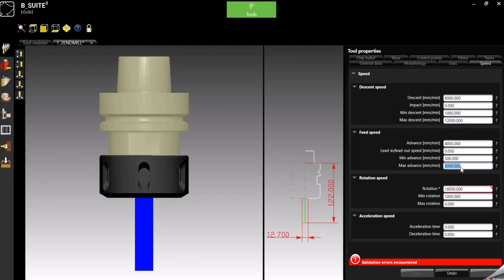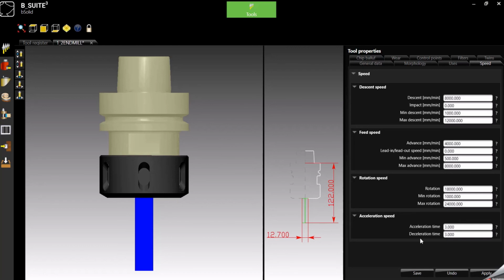I usually take it directly from the catalog of a tool supplier, but I can definitely make a video for that, explaining how to calculate it and have a good starting point for tools. So 24,000 is the max, 18,000 is the standard. Acceleration and deceleration is the time expressed in milliseconds, if I'm not mistaken. For a tool like this it is usually 3, and 3 is more than enough. Basically it is the time that the spindle will wait so that the inverter can reach the programmed RPM.